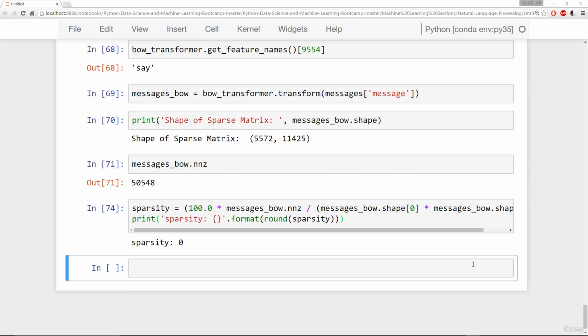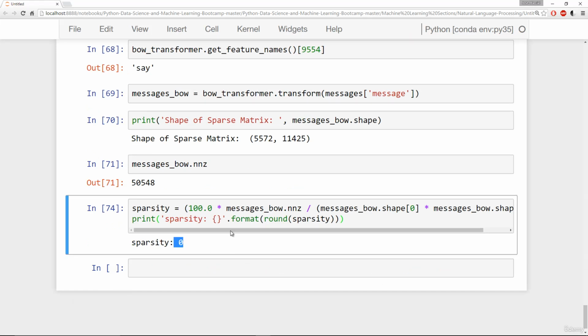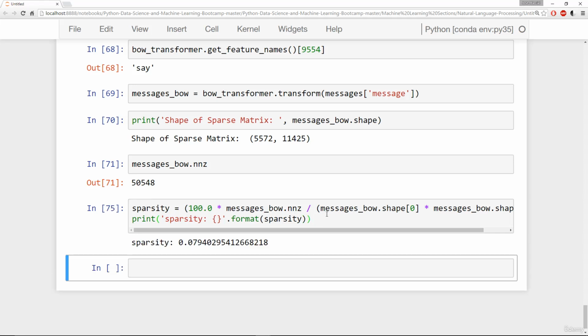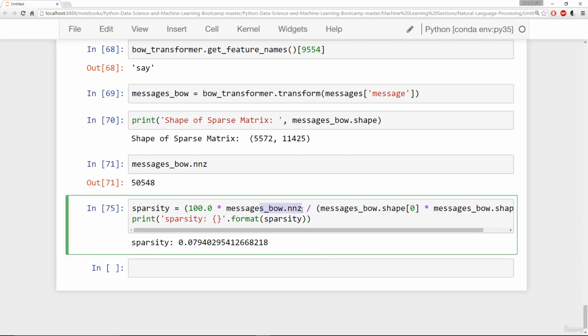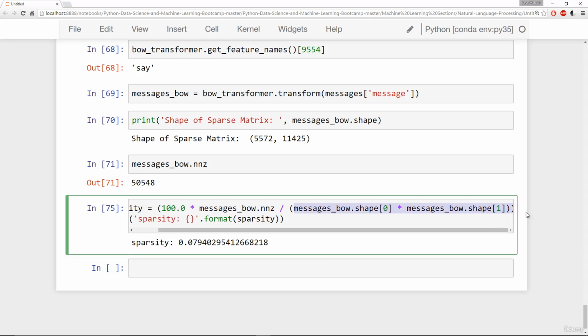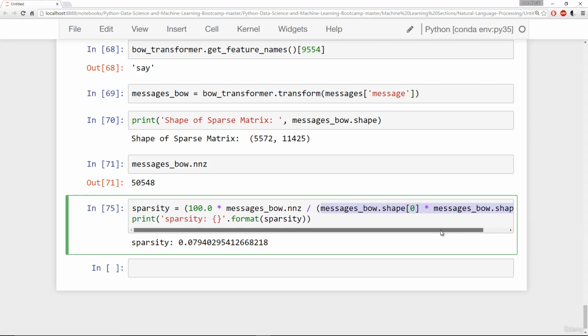If you run this as shown in the notebook, you'll get a sparsity of 0, and that's because it has this round function attached to it. If you delete that round function, you can see the true sparsity, which is 0.079. This is basically comparing the number of non-zero entries versus the actual total number of entries, and it gives you an idea of just how many zeros there are in your actual matrix.